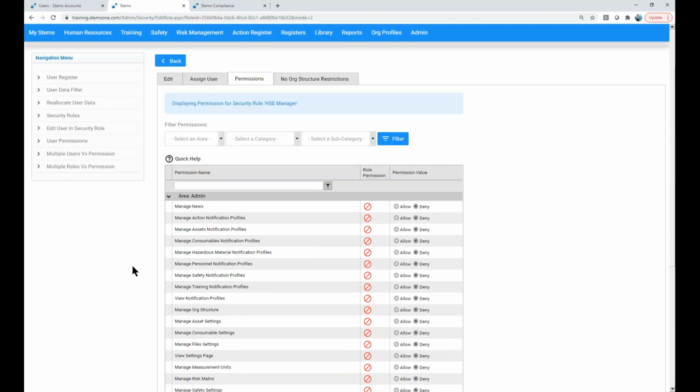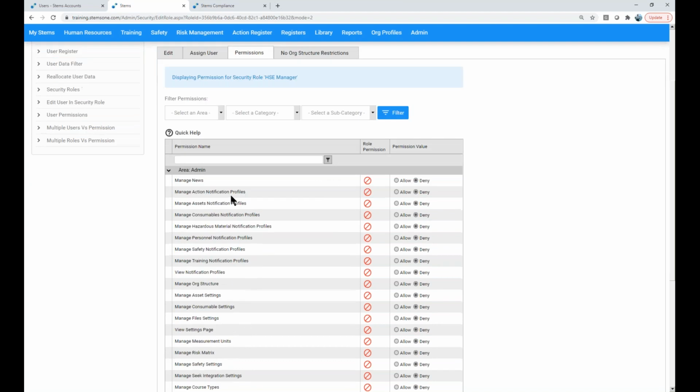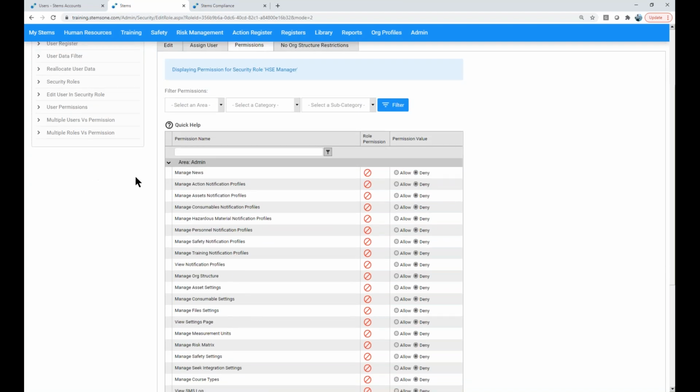Now, my advice when doing the permissions is to do it in sections, because often if you read these, you may get them confused. For example, manage news, and also if I hover over it, we get a brief description, although it's appearing in a funny place here on my screen.